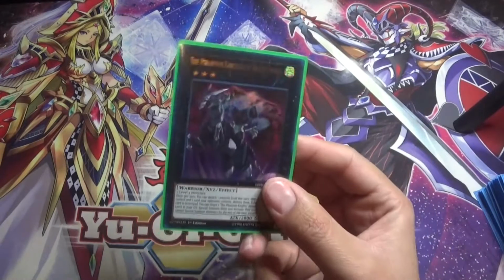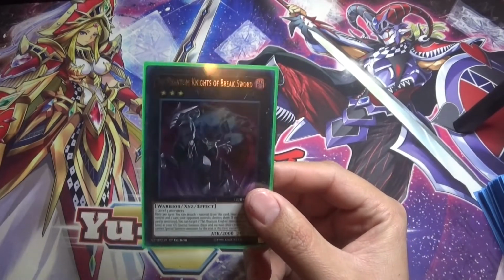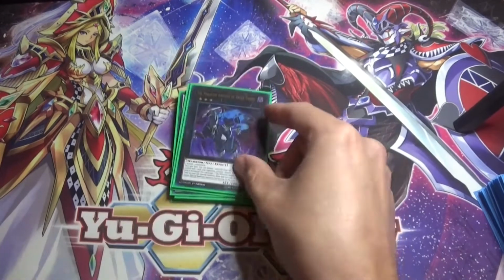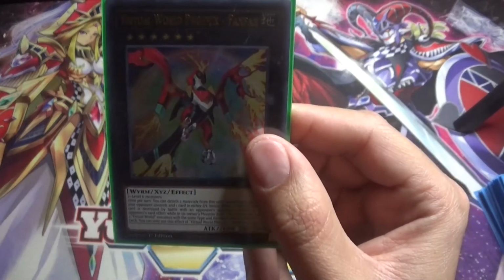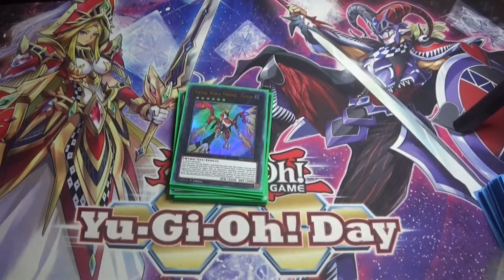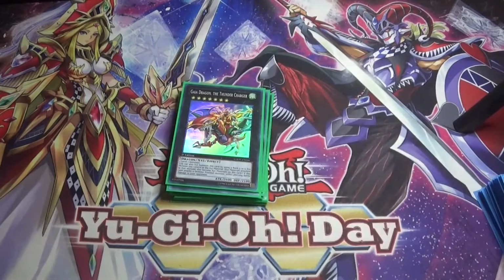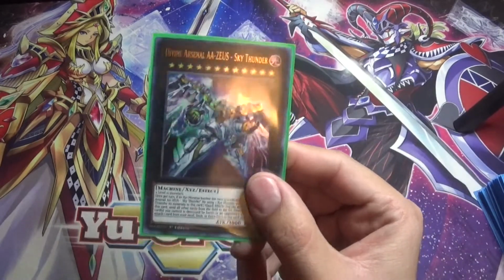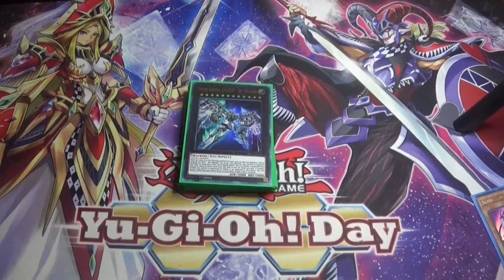And then one card that I definitely am going to take out for something else. I haven't said what yet, but that is the Phantom Knight Breaksword. Just never really went into it. Then the Virtual World Fan, M7, Charger, and of course the Sky Thunder AA Zeus. That'll do it for the deck.